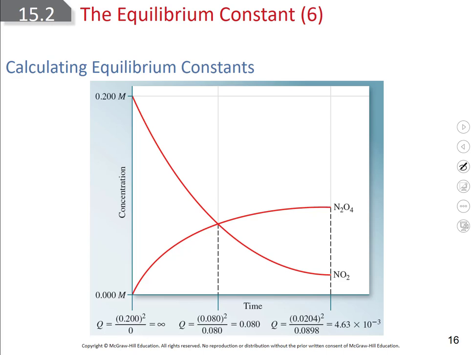Here, if I calculated Q at time 0, for this one, we've got the reverse reaction, versus at any particular time, we get different values of Q. By the time we reach over here, it looks like from the picture that we've reached equilibrium. It looks like they're bottoming it out here, plateauing. This is probably going to also be our K. But the Q varies at different points in the experiment.